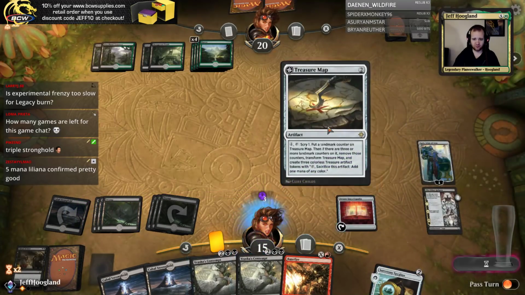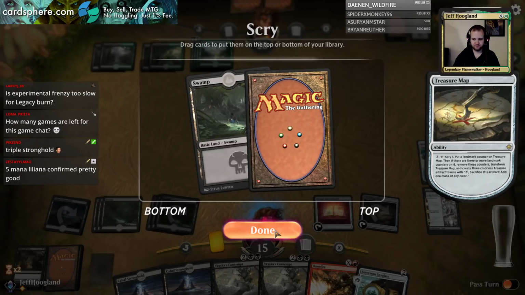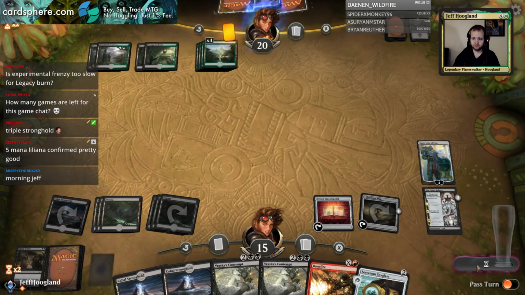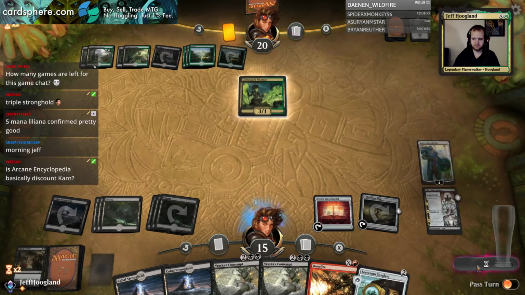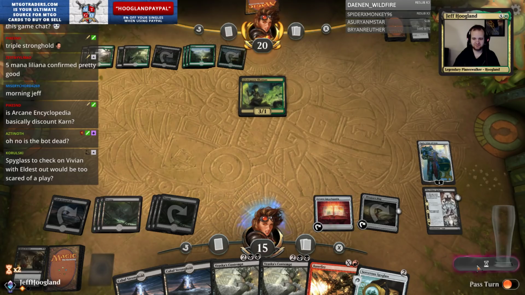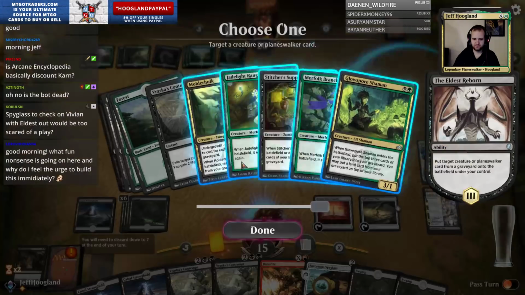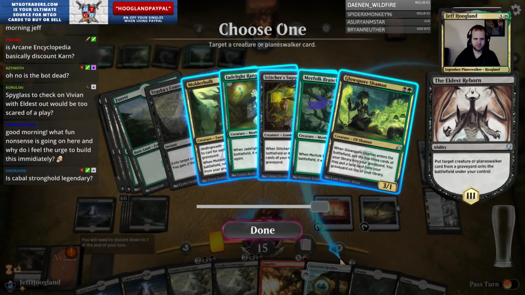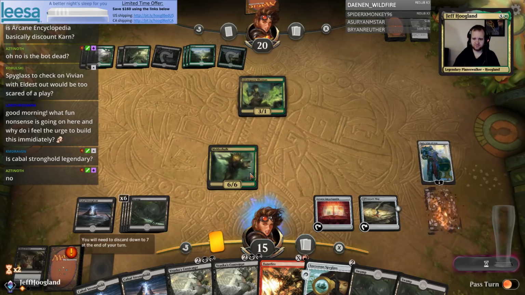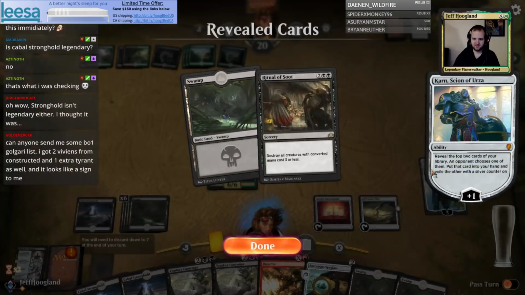The Cabal Strongholds have been really good. Cry me a river. Arcane Encyclopedia is basically discount card draw. Yeah, in a way. Oh, is MTG bot having issues this morning? I have no idea. I don't think anybody's tried him yet. I'll take a 6/6, I guess. No, Cabal Stronghold is not legendary. I'll make use of that later.